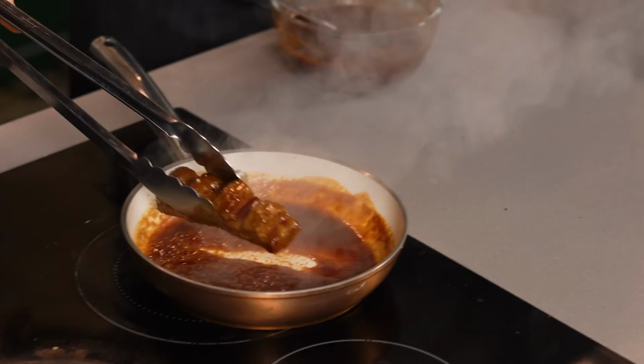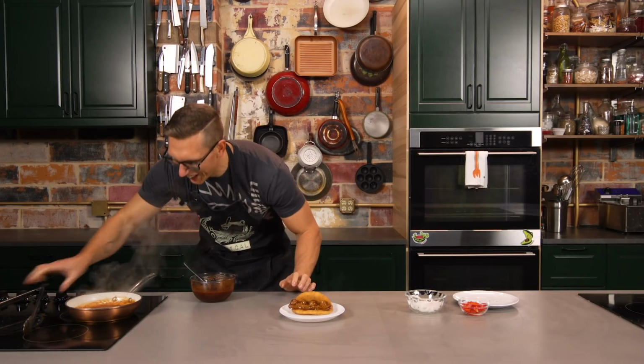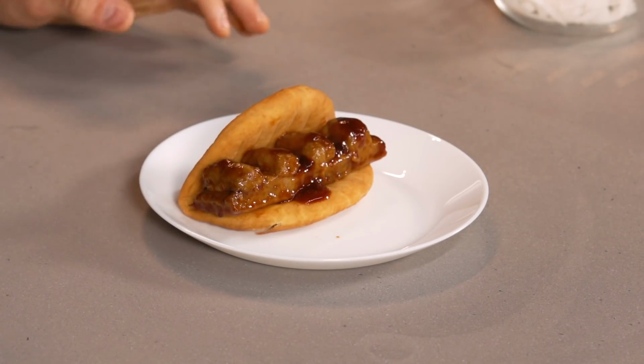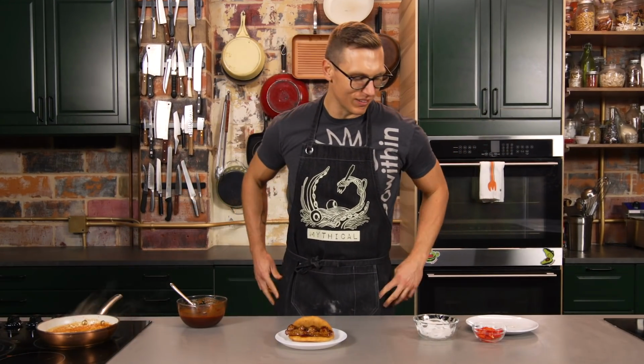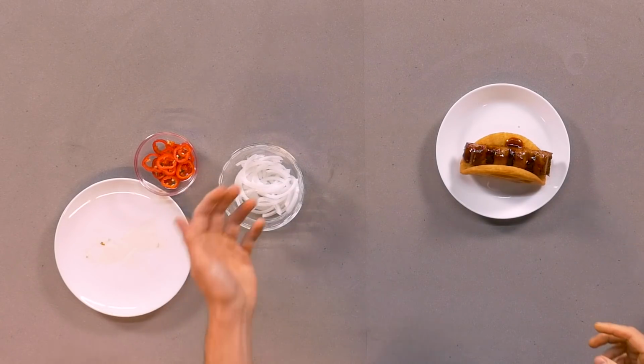All right, so now we're gonna take that and we're gonna gently place it into, hold on, it's not done yet. You gotta get some of the sauce on it. Yeah, there we go. That didn't make it look fundamentally different. That's okay. And now, what would we adorn this with? Well, I think they're gonna stick to traditional McRib toppings, which is something pickled and then fresh white onion.